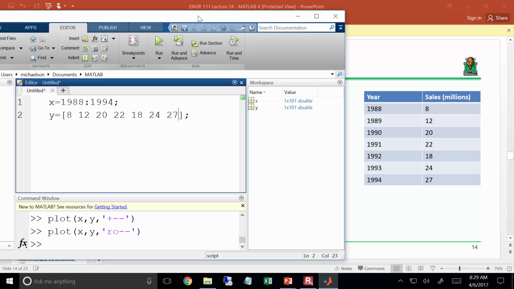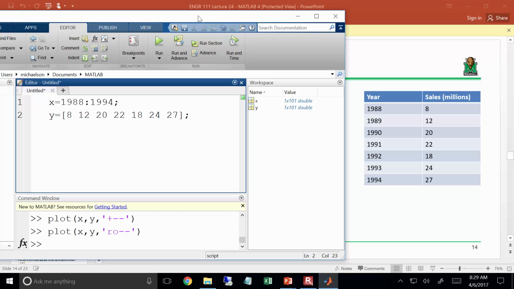Yes, sir. You don't have to put apostrophes on it. The reason is that anything that's not a number is going to be treated as a string, and MATLAB will interpret strings once you put the apostrophes on it. But if it's just a numerical value, you don't need them. That's a good question. More often than not, when you're dealing with numbers, you don't need the apostrophes.